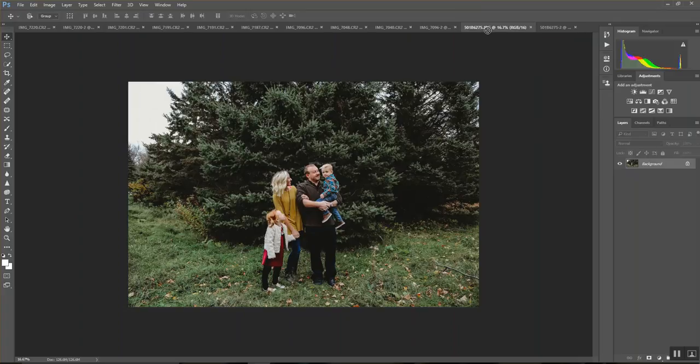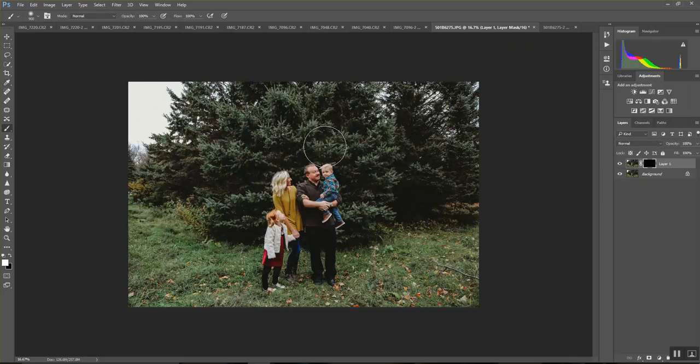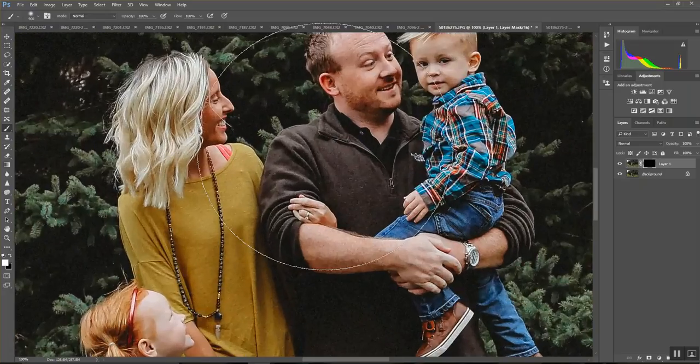So then I'm going to take it, drag it onto this one, then I'll center it up. And then from there, I'm going to create a layer mask, and I'm going to invert it. You can invert it using Control I. Now when I mask this off with a white brush, it will just be on her face. So let's change our brush to white. There's probably a keyboard shortcut for that. I'm going to zoom in a little bit just so I don't screw anything up, and make this happen.